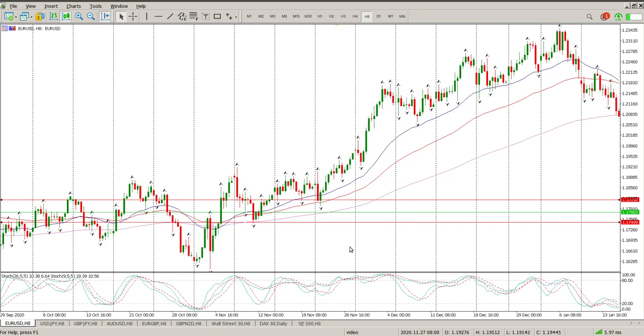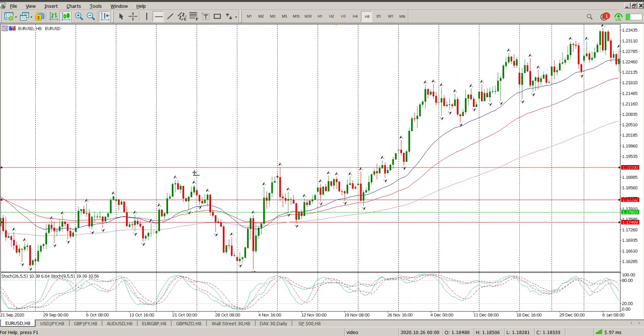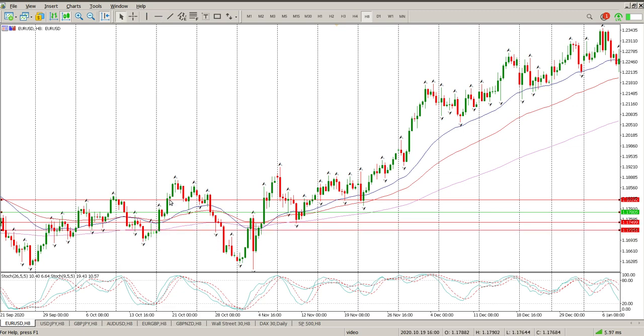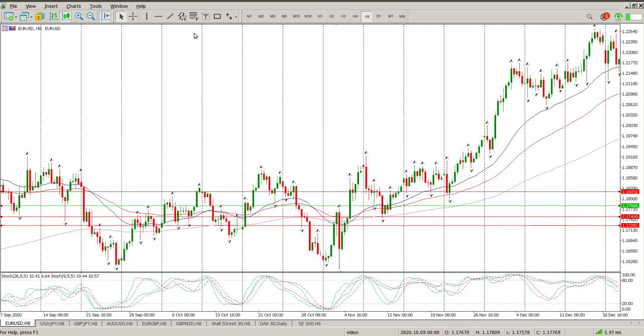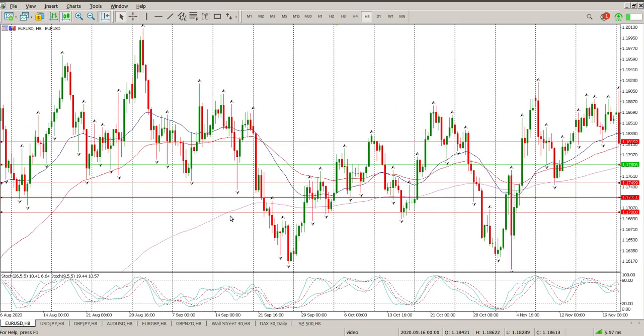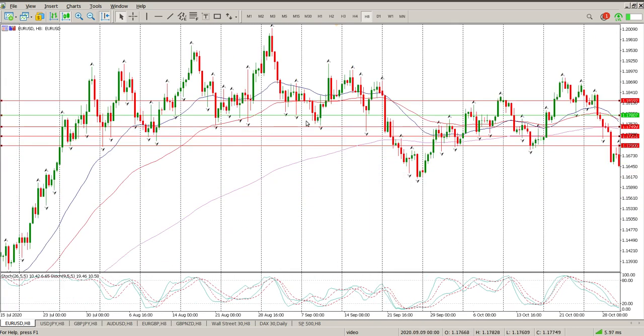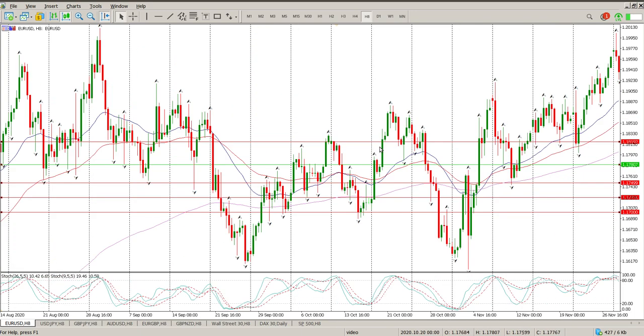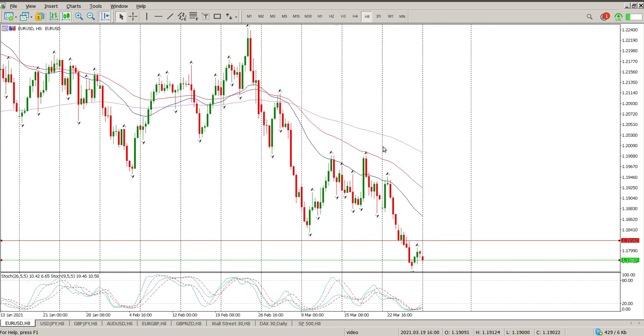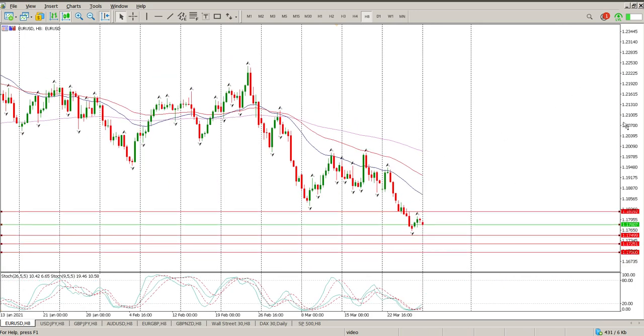So if I just come across on the 8 hour and just start putting these levels in, you see there's another one there, see lots of fractals at that level there. Okay, and then there are a lot. That's why I put one more in here. So there's a big area of support here, and you can see it goes back quite far, all the way back to the 30th of July last year. So at the moment, we are back in that area. We are looking for support.